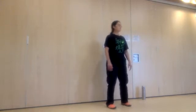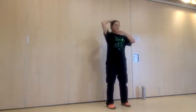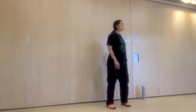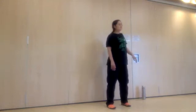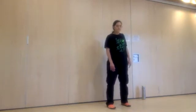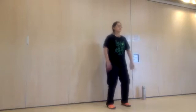Check your posture. So you want to check your feet, check your hips, shoulders, chin, holding a small ball. Tall through the spine. We're going to do the other shoulder now. Go 1, 2, good. 3, nice. 4, 5, 6, 7, and 8, and then 8 in the other direction. 1, 2, 3, 4, 5, 6, 7, 8. Nice. A little shake out.